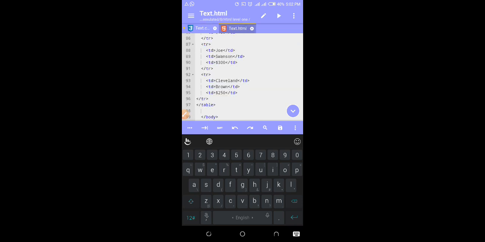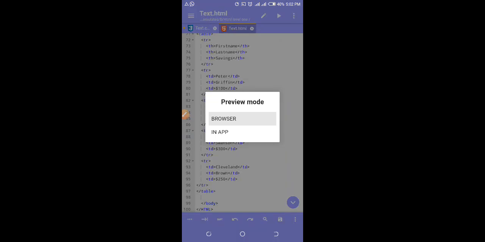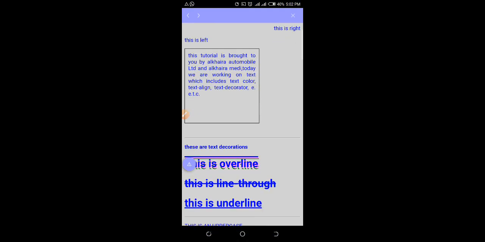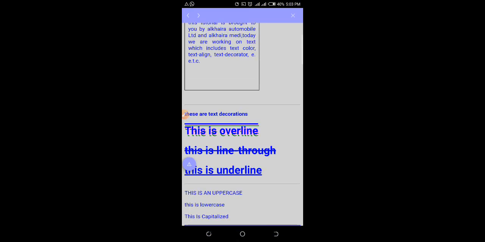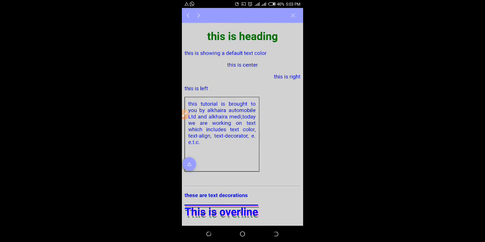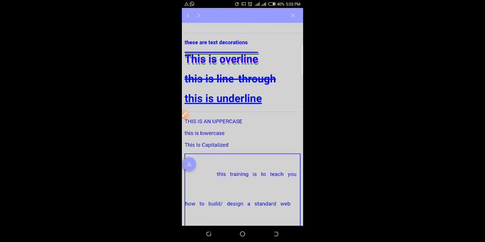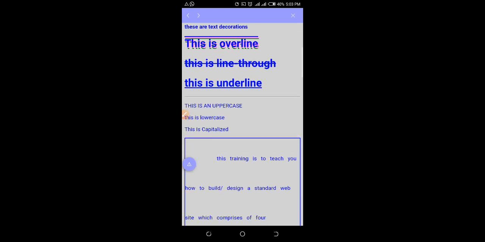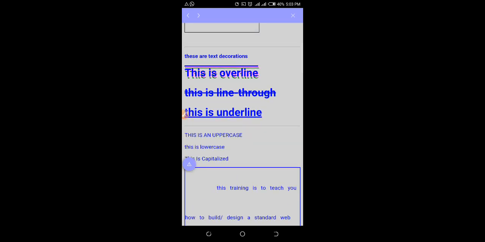For example, let me check my HTML file, what I can work on. Here, up here I have these decorations. I will work on them.